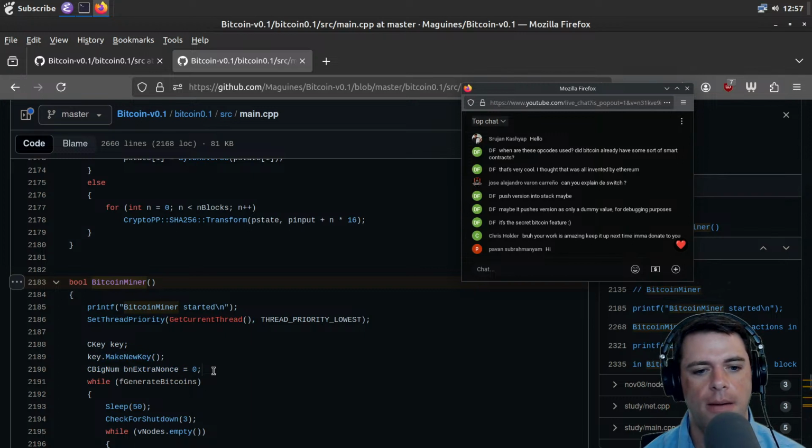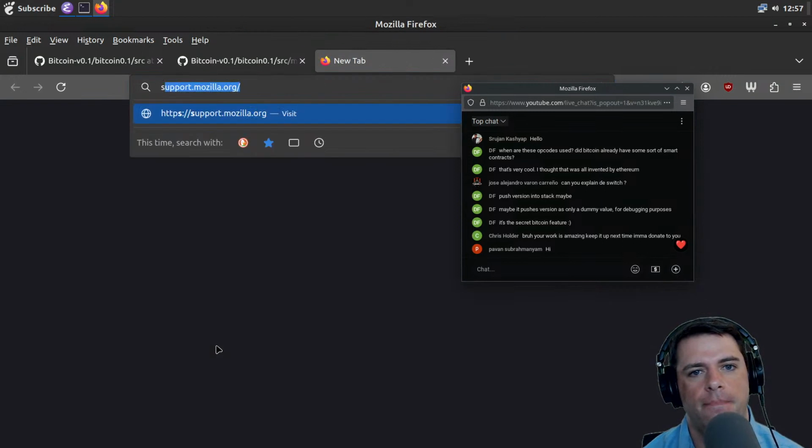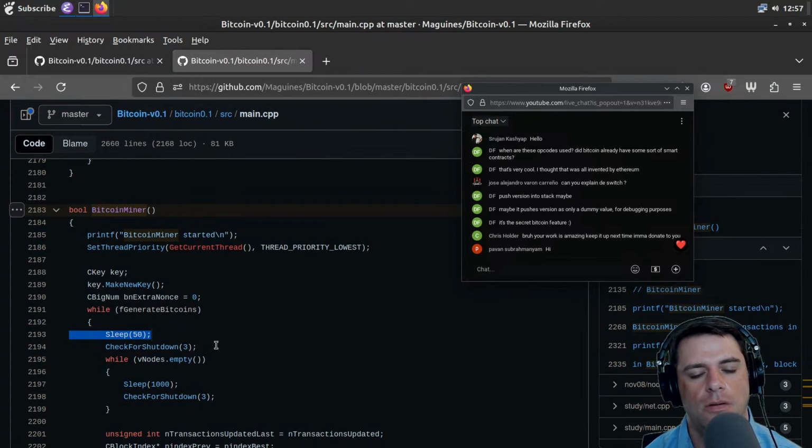and we create this extra nonce and set it to 0. And while generate Bitcoins, we're going to sleep for 50. I don't know if that's nanoseconds or microseconds. I don't think, might be seconds. I don't know.